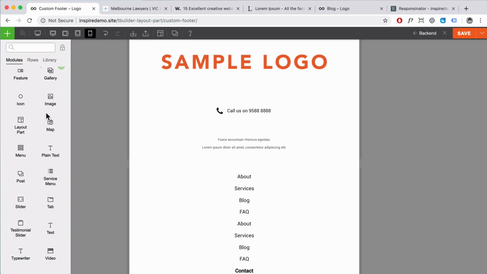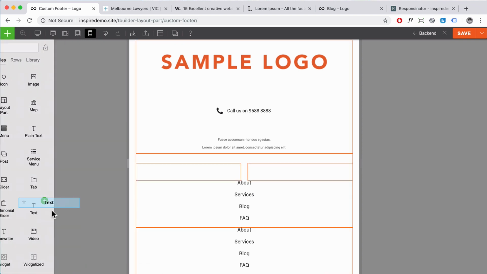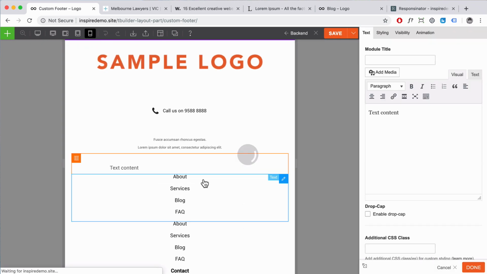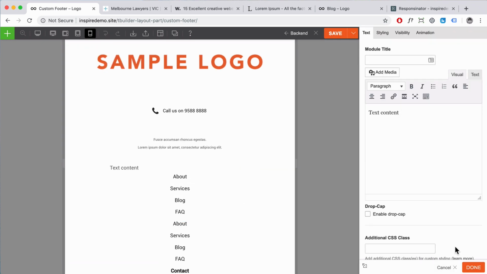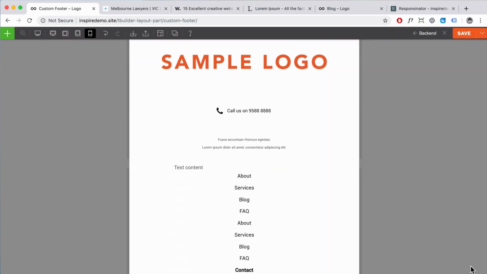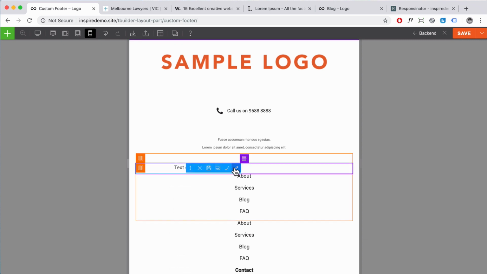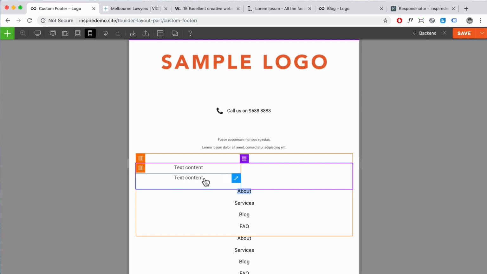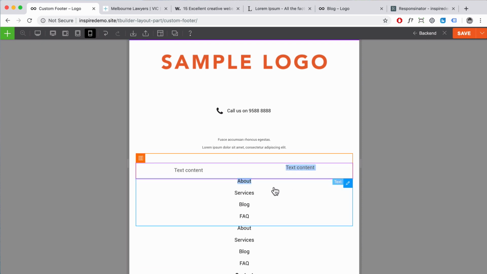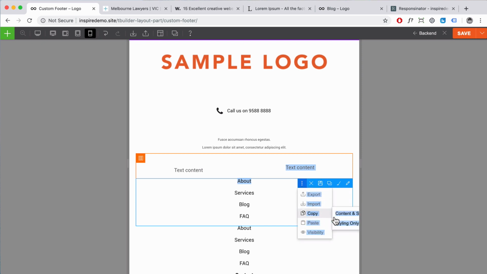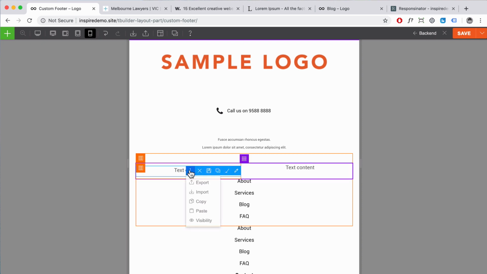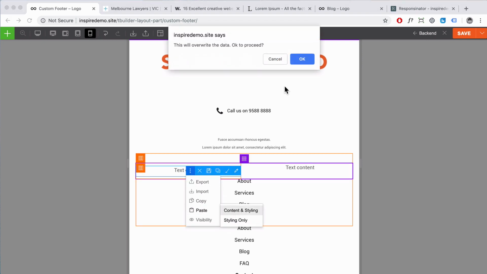Click on modules and drag in a text module and put that in, and then click on done, and then you want to duplicate it, drag it over, and then go over here and copy the content and styling and paste the content and styling here.